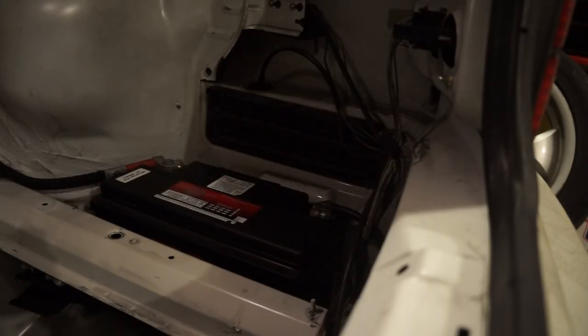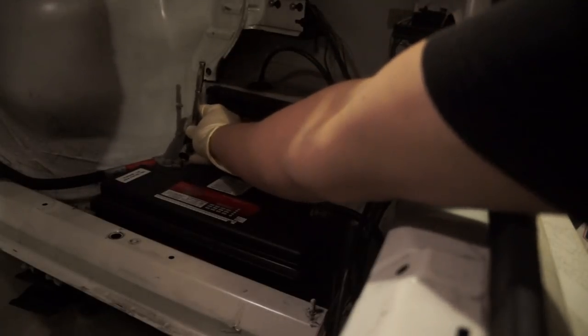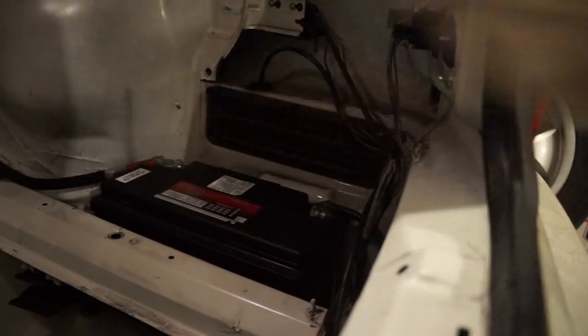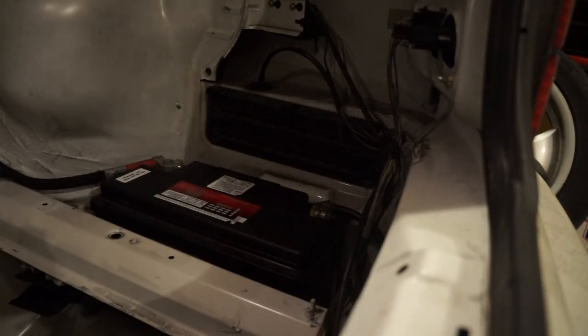So to start, we need to first disconnect the battery. Now, if you guys are ever going to be disconnecting your battery, either just to have the car off, to have it not drain, or to replace or remove the battery, you always disconnect the negative side first. Now, this isn't really a super big issue. It's more of a precaution if you have the trunk lining and all the interior bits in there. But in this case, I don't have any of that stuff there. So the last thing I want to do is be swinging this wrench on the positive side, and if I accidentally touch a part of the body panel or ground it, that's a circuit, and it's gonna have some pretty big issues, and you're gonna learn pretty quickly that that's not the right way to do it. So, especially if you have your trunk gutted, always disconnect the negative side first.